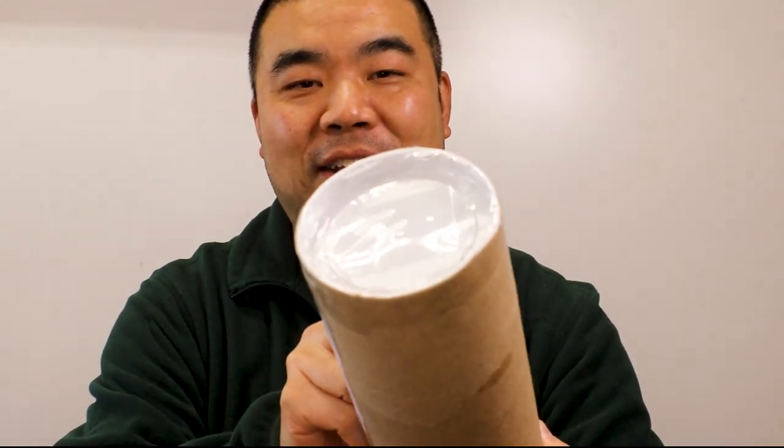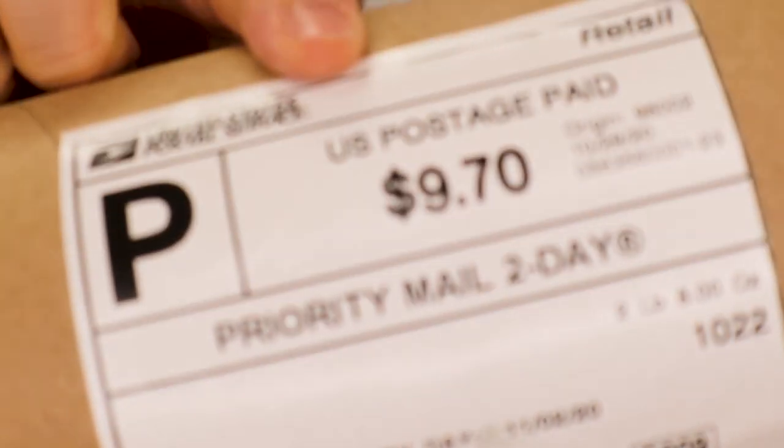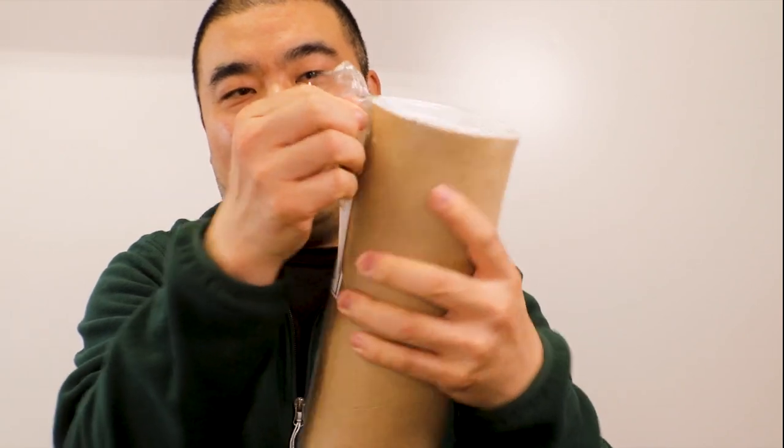So now I'm gonna open this package. I received this package in October of 2020, and right now it's April of 2021 — it takes me this long to open it. I'm so backlogged with packages. I have a whole bunch of packages I just haven't opened yet. So I'm gonna open this in front of you and show you what this is before I even see what it is.